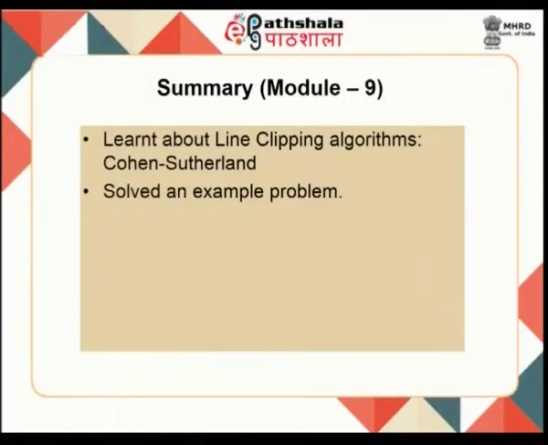In this module, what we have learned is how line clipping is done using the Cohen-Sutherland line clipping procedure, which is a very rudimentary level procedure where region codes are employed. For every endpoint we compute region codes and go for trivial reject and trivial accept, and finally compute intersections using simple slope point form equations using the line equations. So, this is what we have learned in this module. Hope this has been useful to you, and it is self explanatory. If you solve more problems on this, you will be able to appreciate and take up more such similar problems.